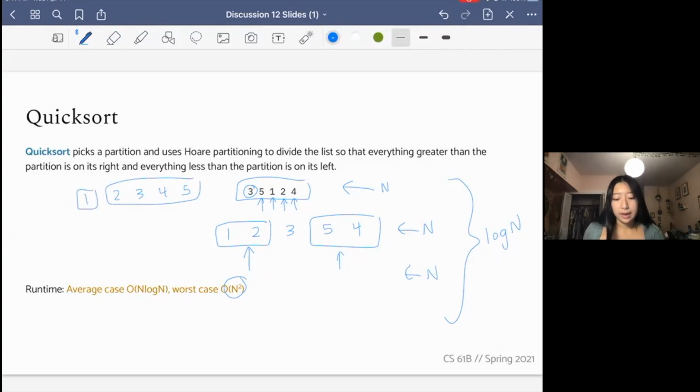Well, then how long is it going to take for you to reach the base case of one? Well, if you have n elements and you're only making the list smaller by one every time, then to reach the base case of one, it's going to take n time or n layers in your recursive tree. So if your recursive tree has a height of n, and you're doing n work at each layer, well, then that's n squared, right? N layers, n work at each layer, n squared total runtime. So that's in the worst possible case where you're only ever splitting the array into one item and the rest, and it's a bad partition. But in general, quicksort is actually super cool.